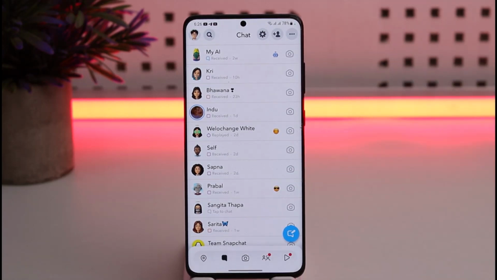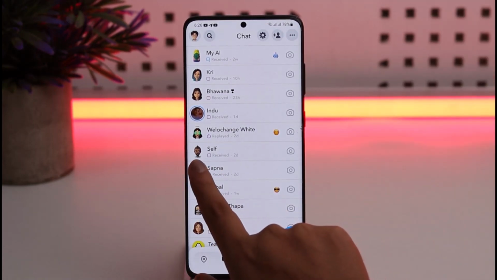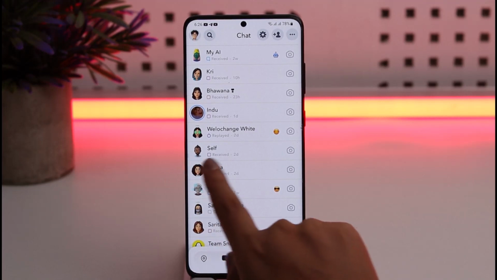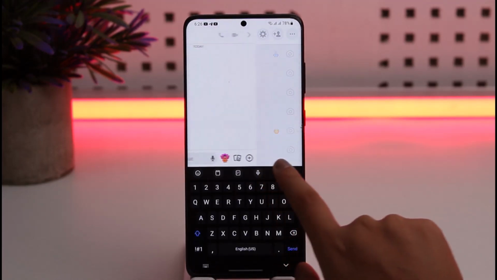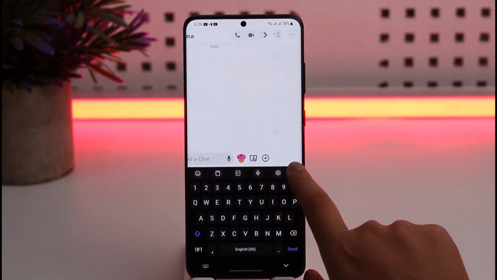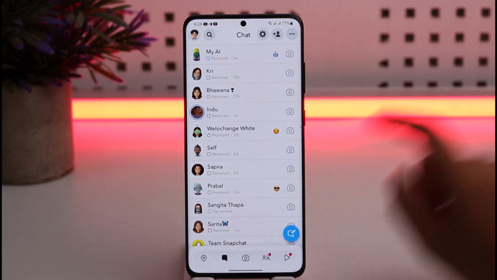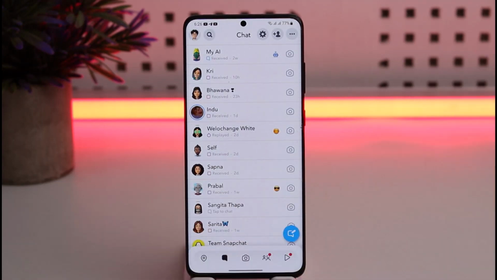If you would like to try that half swipe, it's a very easy way. You can simply tap on that person's profile, you can see it, and just slide it. That way you will be able to find the chat box of that person open, so you can check out some chats if you would like to, and you can slide it back. That way you can do the half swipe.